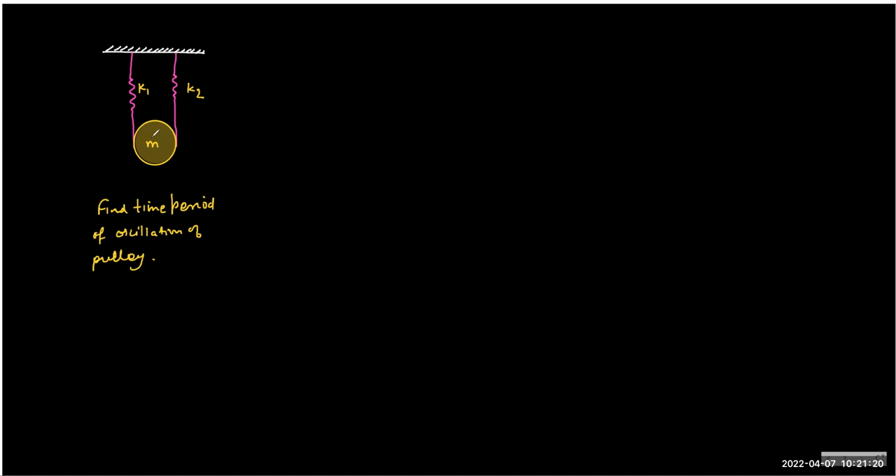These two springs will behave in series or parallel? These two are in series actually. You can do the same thing. First, you assume the elongation in each spring, then let's say the pulley goes down with x, and we can write the constraint. So we always start with the constraint. Step one is always write the constraint. And if you write the constraint, it's pretty easy.